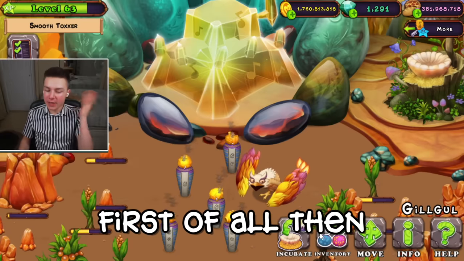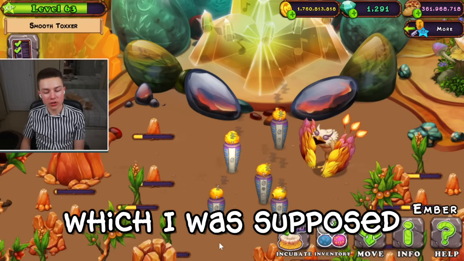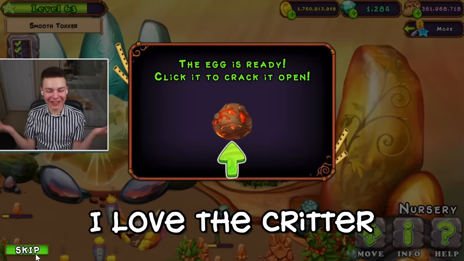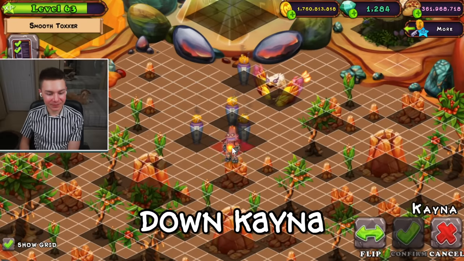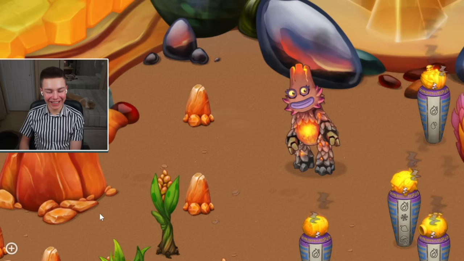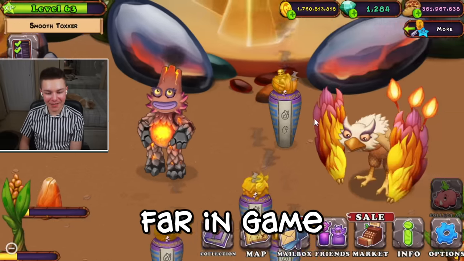I honestly don't know. First of all, then, I say we start off with Kana, the original one which I was supposed to start off with before Kana became a greedy old hag. There we go. I love the critter in the background. It's so lovely. Let's place you down, Kana. There we are. Oh, I think this might be Kana's favourite verse of mine so far in games.